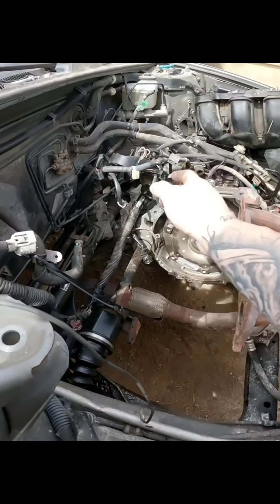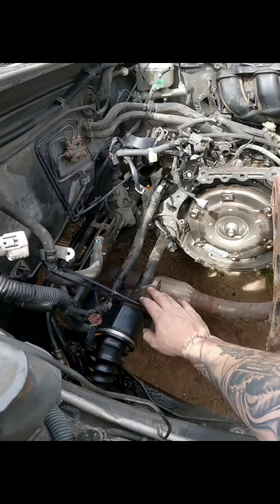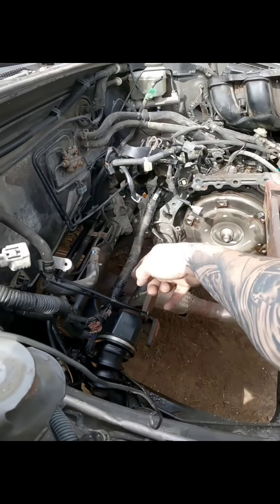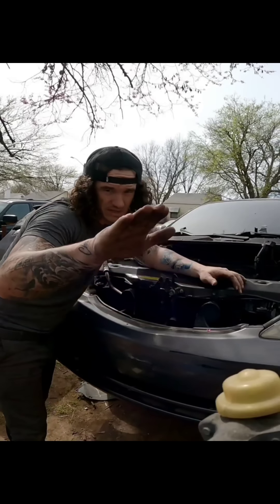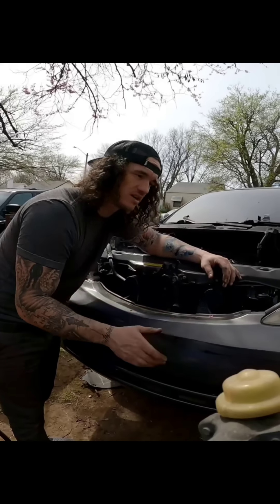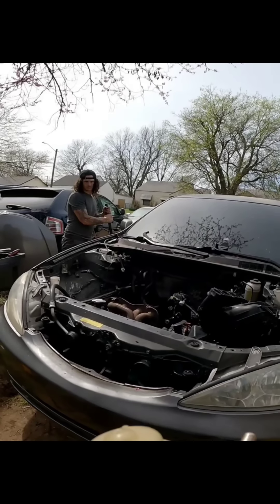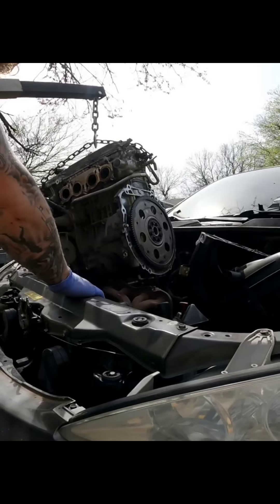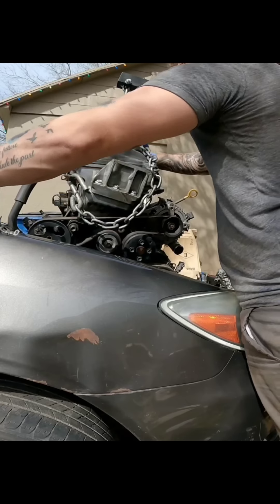Don't use ramps next time. One thing that's extremely important - you want to have the engine hoisted so it's oriented correctly, because if you put it in upside down or backward you'll have to lift it right back out, or disconnect it from the transmission and CV axles. We're at the top of the engine with no way to clear it, so we're going to remove the ramps completely and jack it back up once almost everything is in place. It gets a little tricky doing this by yourself - it's good to have two people.